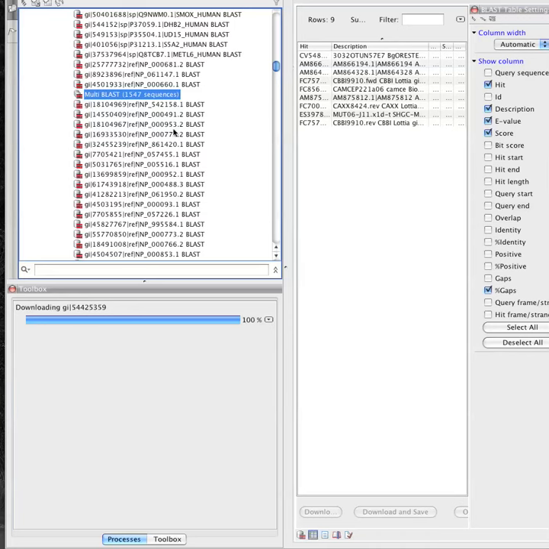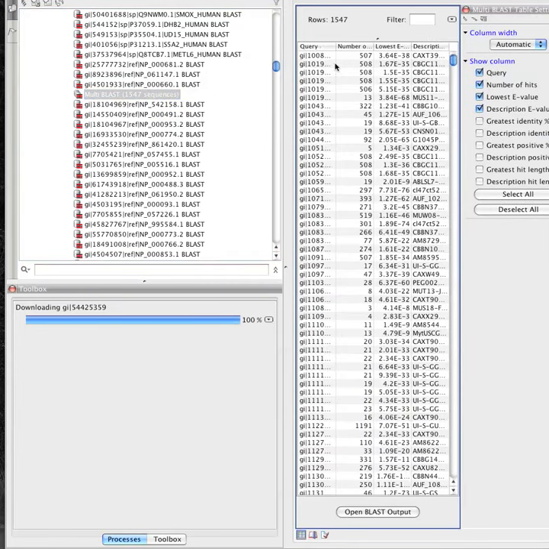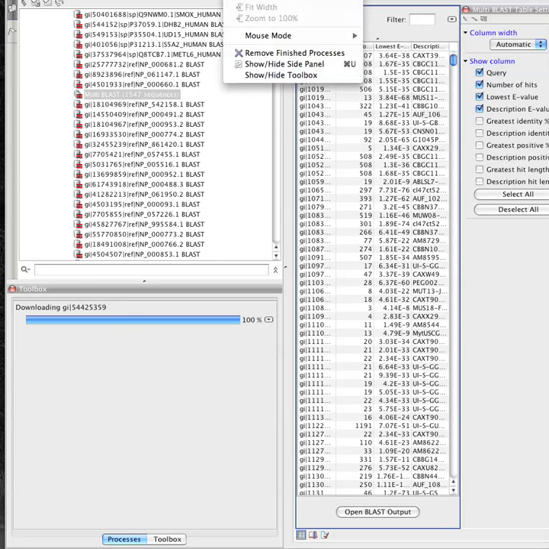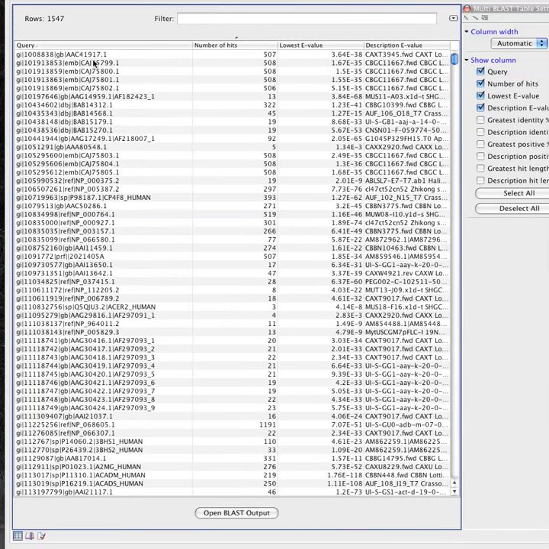In addition to all the individual BLAST results, and remember these are the ones in the glucocorticoid biosynthesis pathway and related pathways, there are about 1,500 proteins TBLASTN'd against all the molluscan ESTs in GenBank, but we have a multi-hit, so it takes each one's top BLAST hit. Open that up. And then we would have to get a table to go back and figure out what the annotation of these queries are.